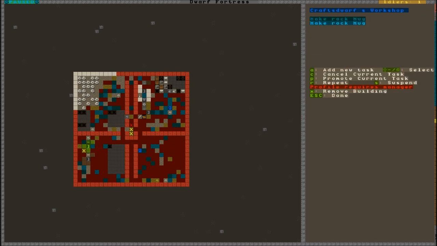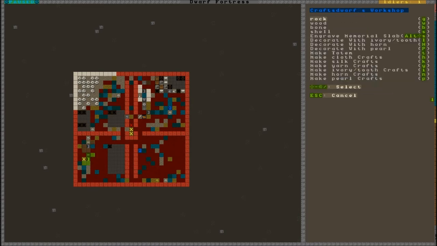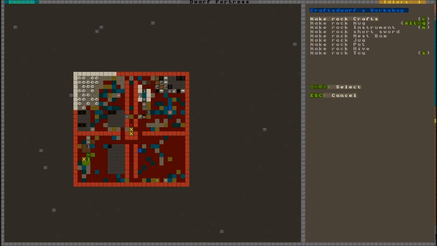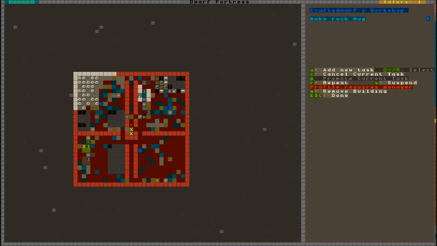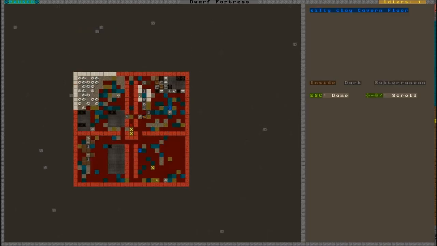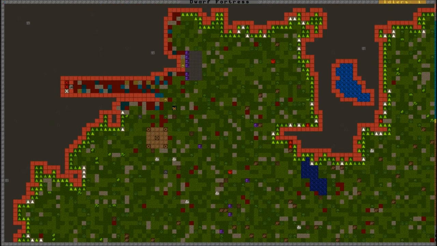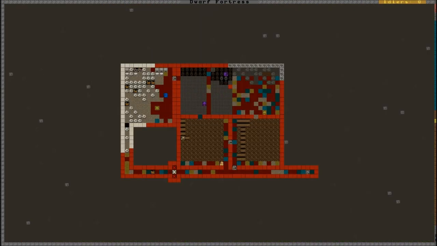You can either add tasks like this, or you can press R next to it. An R means it's a repeating task. The dwarves will just keep making it, and that's what I want, honestly. If you have free time, just make some mugs. And like I said, have the stockpile here. Have them keep creating bins, because you're going to have a lot of clutter. And we'll wait for the humans to come, and maybe we can explain some trading when the time comes.